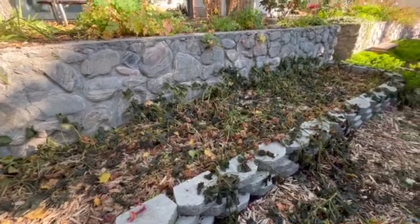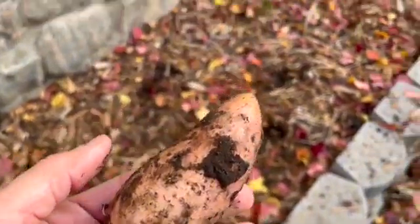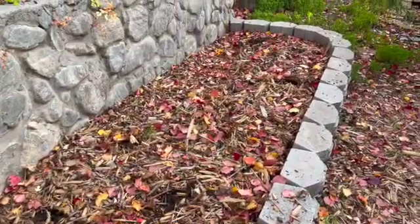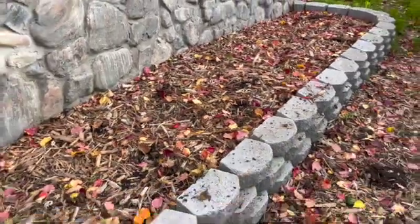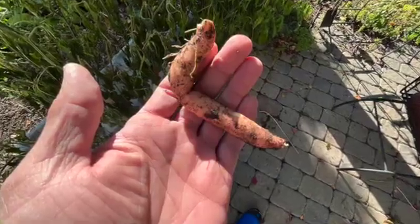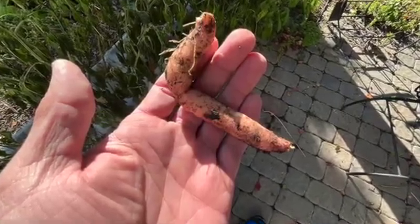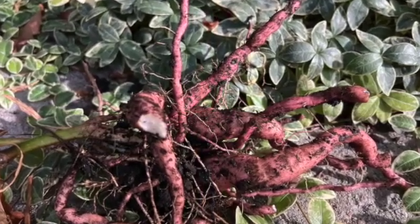And then I took a look into the harvest, and this is the only decent one I found. Yeah. So that's a small one, but that was nice. But what I saw else in this bed did not make me very happy. Most of the things in the bed, or most of the sweet potatoes, were like this, or in bunches like this. So pretty much a bust in this garden.